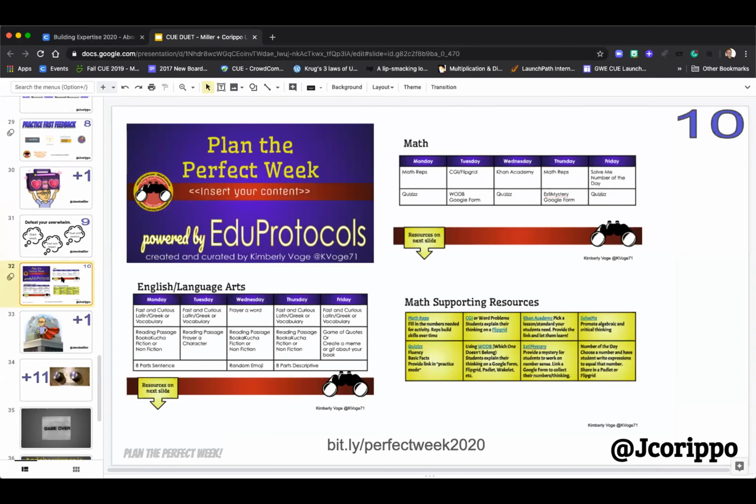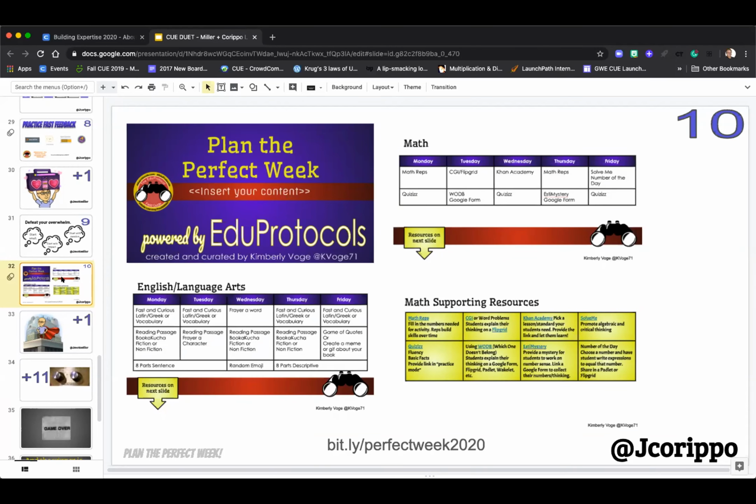So anyways, to wrap that up as I slide into my next one, you don't have to do 6 hours of teaching, and you don't have to hand out 1,500 assignments a week. Moving into my next slide, this is from Kim Vogie. If you look at the bottom, there have been a lot of people asking, what's the link? Screenshot that puppy. You've got computers, screenshot it right now.